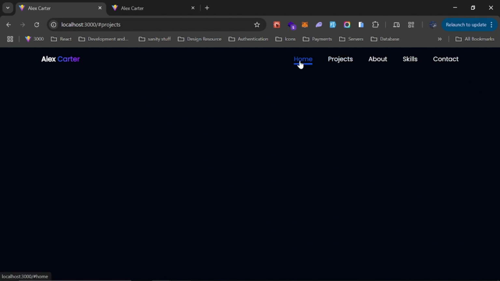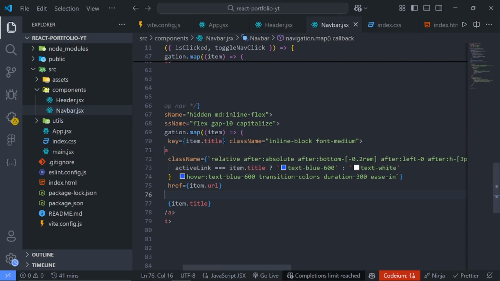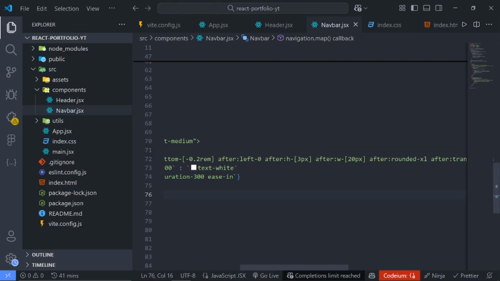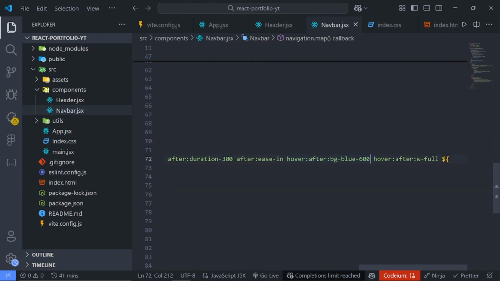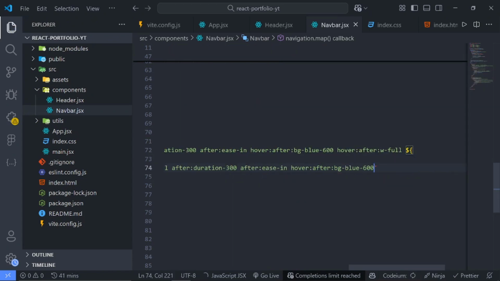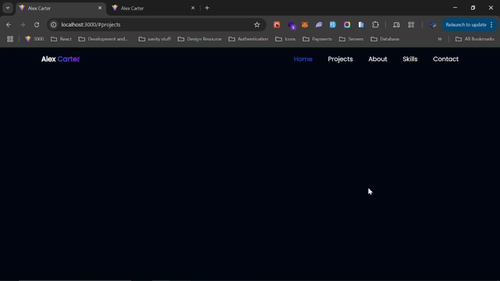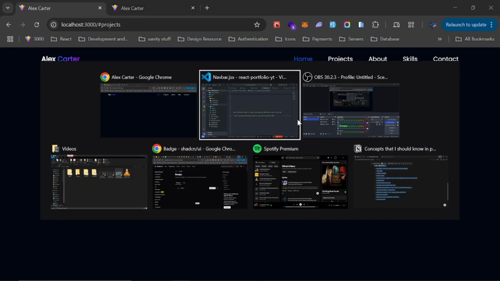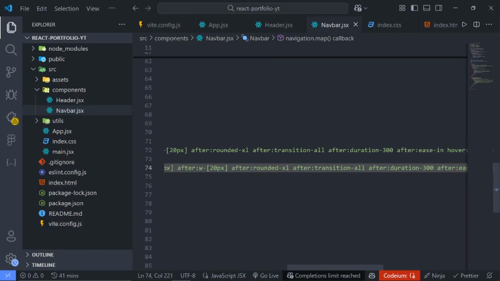Okay, but we want this to be the default for the active link. So to do that, we just need to copy all these styles from here like so and paste it right here. So if we save now, it's not coming in because it should be full.